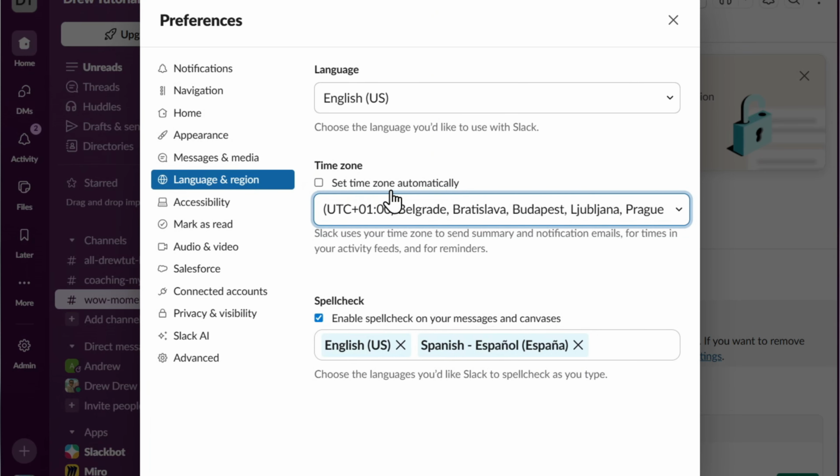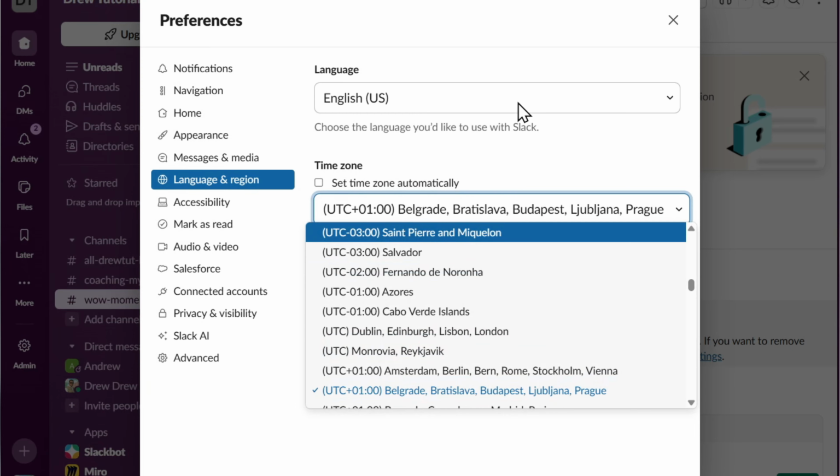But here you can see that you can also check the box to say set time zone automatically. So you can have this checkbox set. And so if you change your time zone on your PC or it obtains it automatically based on your location, then it will also change within the app as well. But if you don't want that, you can uncheck it and set this manually as you wish.